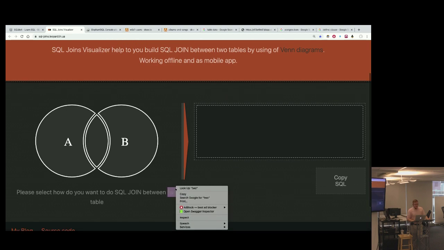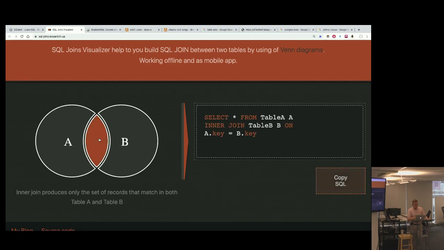Okay. So let's start with the most basic join, the so-called inner join. And this is the one that you're usually interested in. This means I've got this entire collection of entities over here, and I've got this collection of entities over here. Give me back where they are the same, where they match up. So in other words, where each song has an album associated with it. Don't give me back any of the songs that aren't associated with albums. Don't give me back any of the albums that aren't associated with songs. Give me back where they match up.